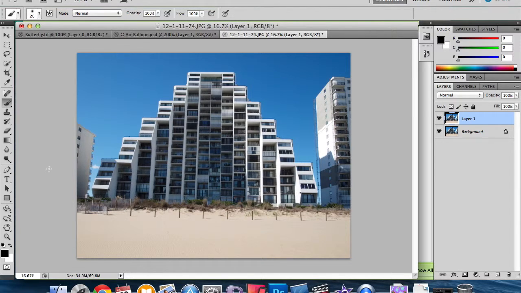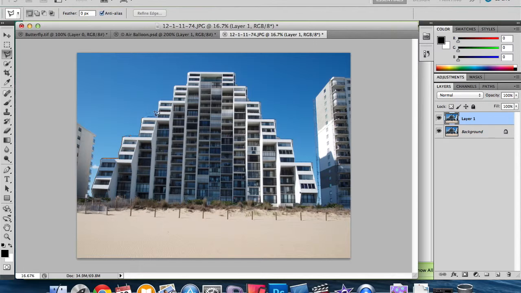Now, when you're making a layer mask, you have to keep in mind that you have to make a selection, much like the quick mask mode. So I'm going to use my lasso tool, the polygonal to be exact, to cut out the pyramid condo here in Ocean City. And as I'm cutting this out, you guys, once again, you want to make sure that you get as close as possible to your object, so that you have no pixels around it, because you don't want it to have an aura or some kind of weird outline when we place this into another background.